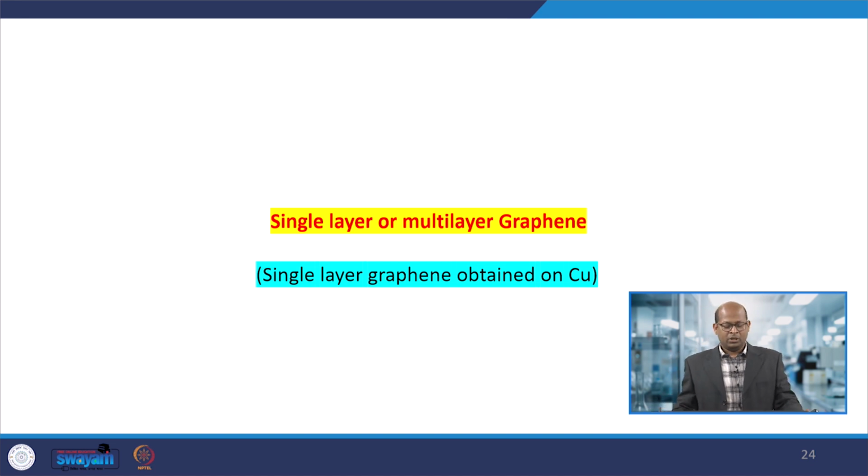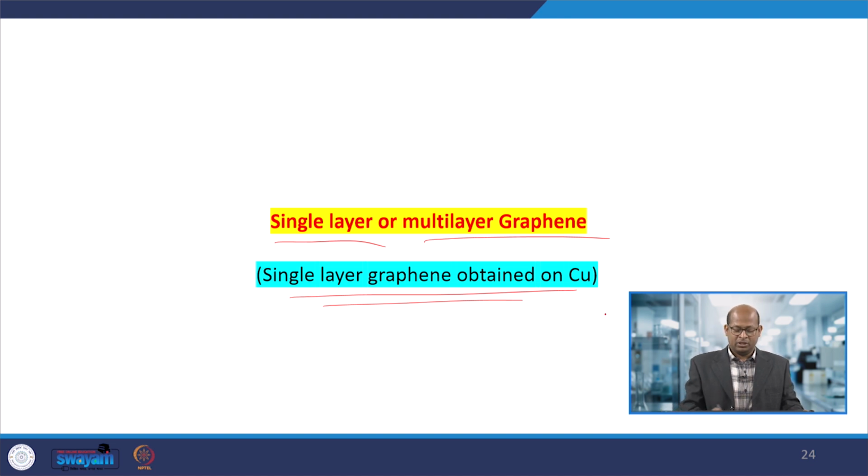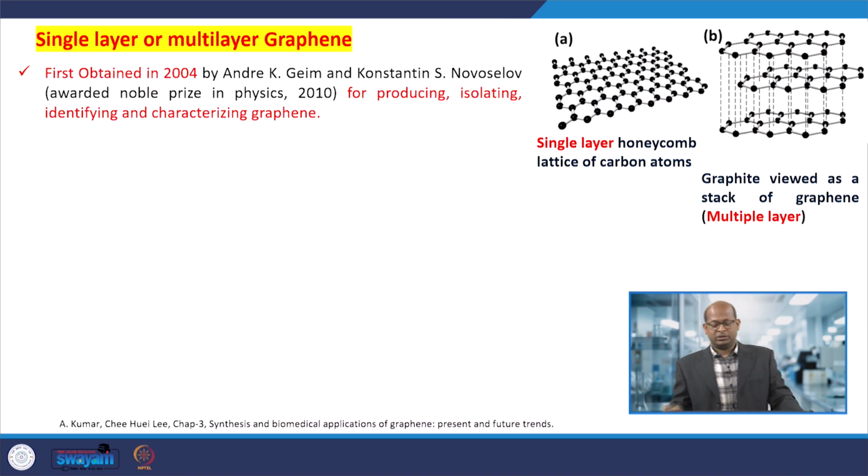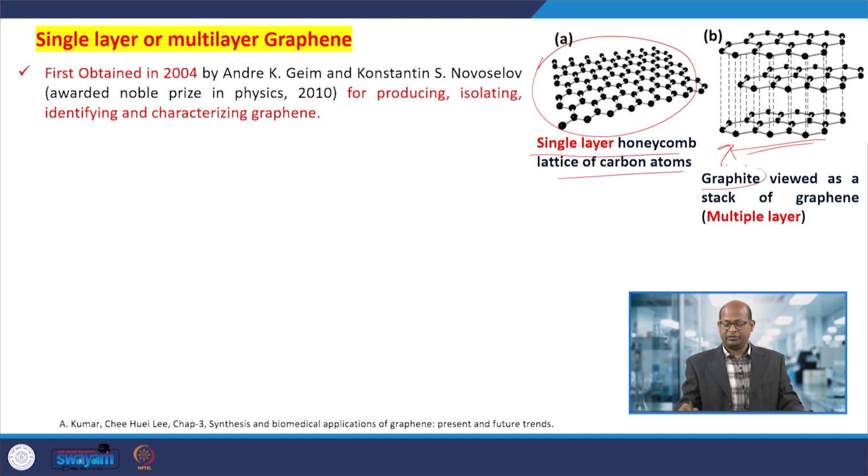Okay, so now I will discuss single layer and multi-layer graphenes. Using the CVD setups we can grow CNT, and at the same time graphene can also be developed, either single layer or multiple layers. For single layer graphene formation, usually copper metal is used. This is the single layer honeycomb type of structure, and here it is multilayer graphite. This is graphite, and this is the graphene layer, single layer graphene.